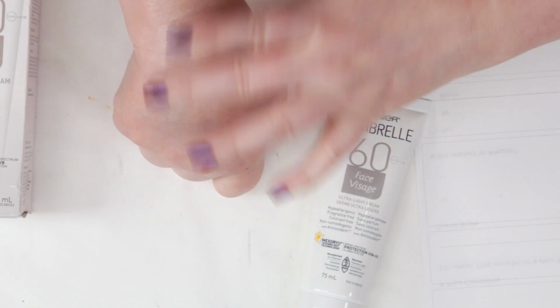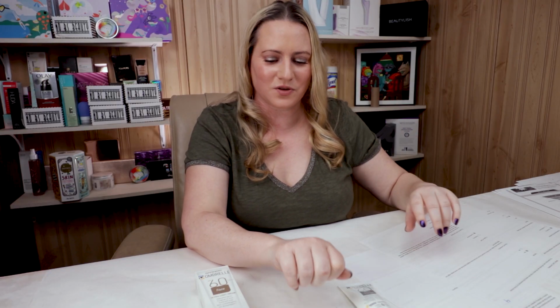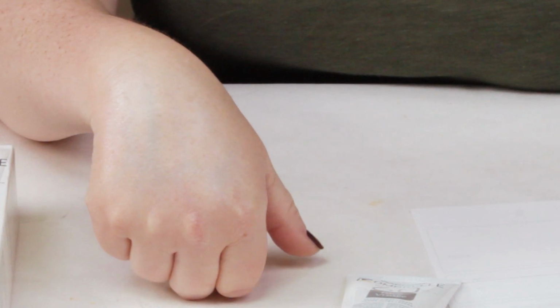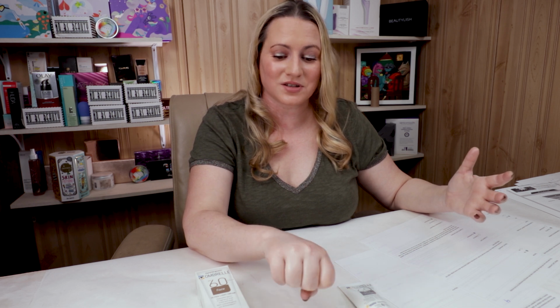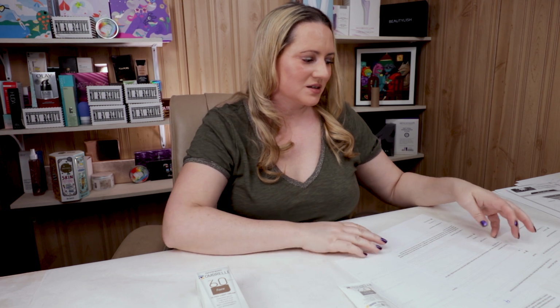And if you apply a foundation over it, obviously the tackiness kind of disappears with whatever foundation you're applying it over. But if you're not someone that likes to use foundation, which probably a lot of people like to use just sunscreen and nothing else, the finish is kind of tacky, and it does have a tendency to kind of transfer a bit. So keep that one in mind.